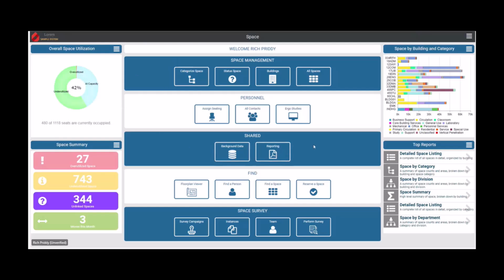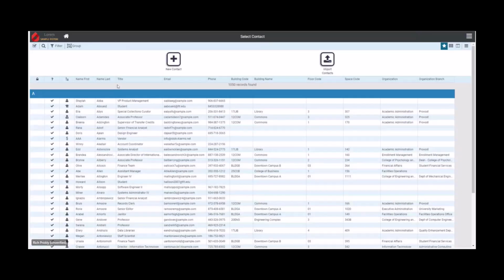Let's see here. Is there anything else I want to talk about? You can have access, of course, to your big full list of people. So if you wanted to start from here rather than start from the floor plan, this is a way to do that. And we do have the ability to import your personnel. Ideally, that would come from some sort of feed from HR.